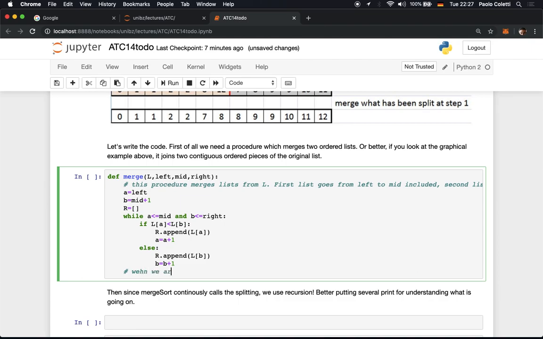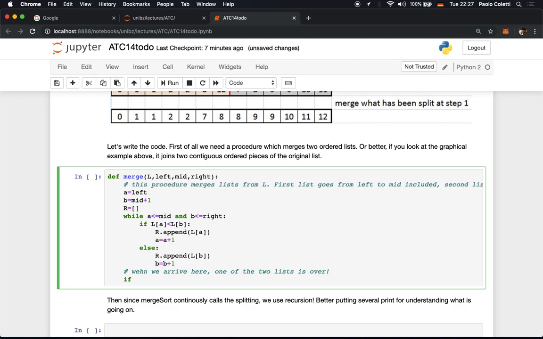At this point, when we arrive here, one of the two lists is over. We don't know which one, however, so we check if A is still smaller or equal to mid, it means that the first list still has some elements left.